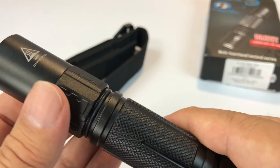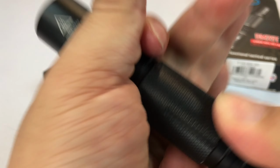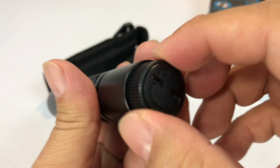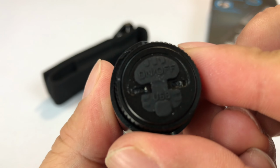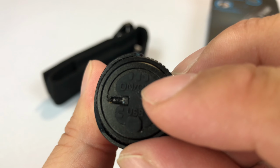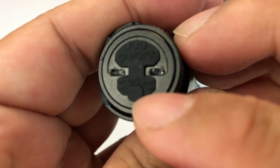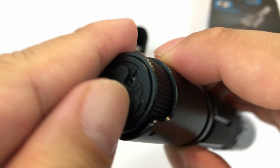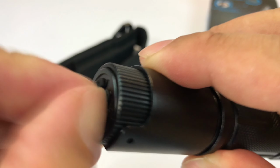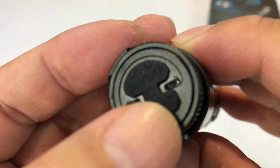So if we put this back in here and then screw this back on, it looks like there's a little rubber base on the bottom, which is where I'm assuming you're going to be able to recharge. So okay, you have a power button right there. Maybe a little hard to see. Power button right here, on off, and then you have the USB port, I'm assuming, underneath where it says USB there. So we can find it. There we go. So you have the micro USB port under there.